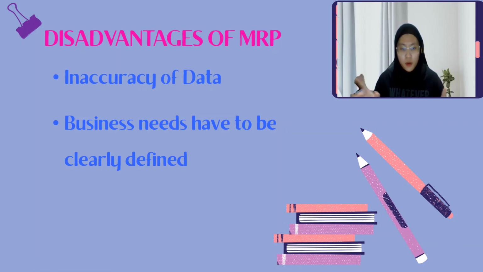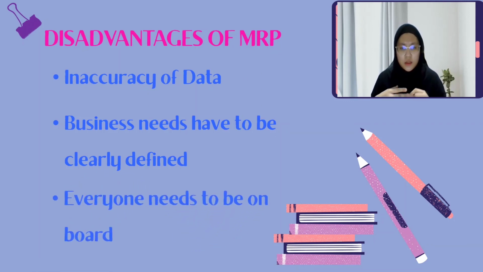Third, everyone needs to be on board. Implementing a software that affects the whole business cannot be done without first having the department heads and later also the workers support the change. A company has to change its process according to the software, not vice versa, and this can create a fair amount of discord among employees that are set in their ways and reluctant to fix something that already works. With reasonable arguments and effective communication, everyone can be made to see how the software could benefit both the workers and the company.